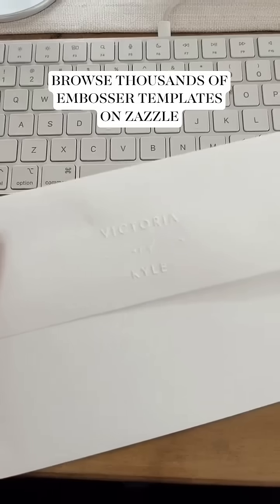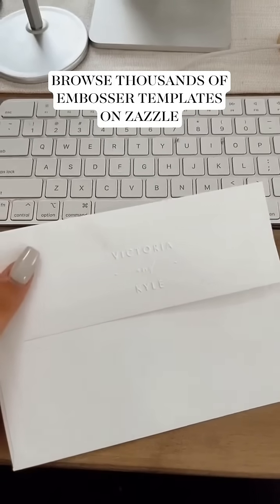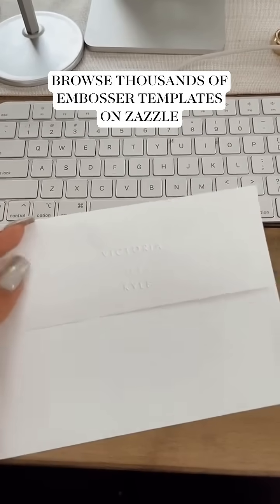You've probably heard of it before, maybe you haven't, but I'm just gonna show you. So this is like our back flap of the invitation or our envelope. So all you're gonna do is you just slide this through. It's probably not even, but we'll check that after. And then all you do is push it down, and then I'll show you what it looks like. So this is what it looks like on the envelope. Super cool little touch, but I just love it.